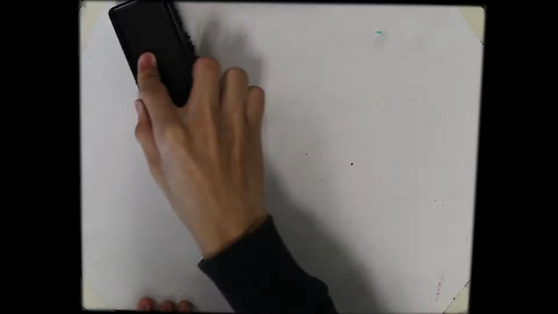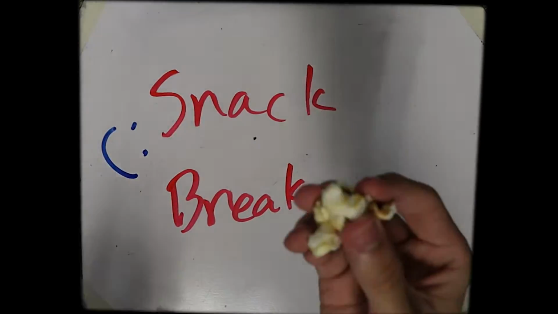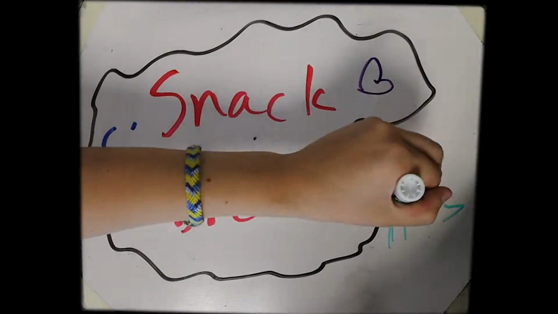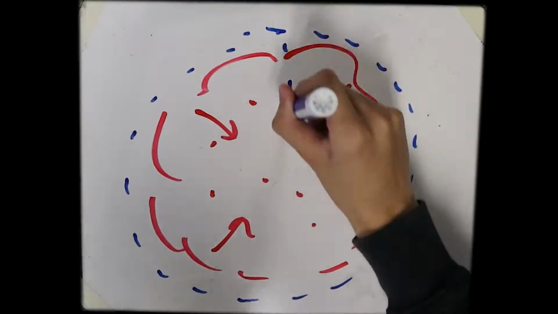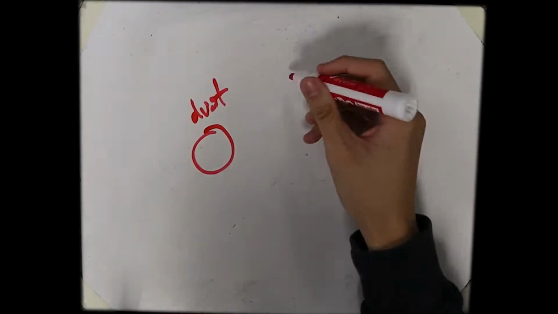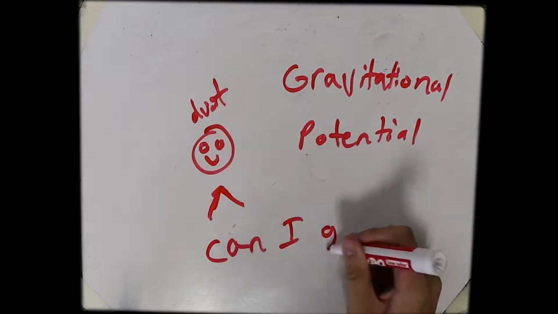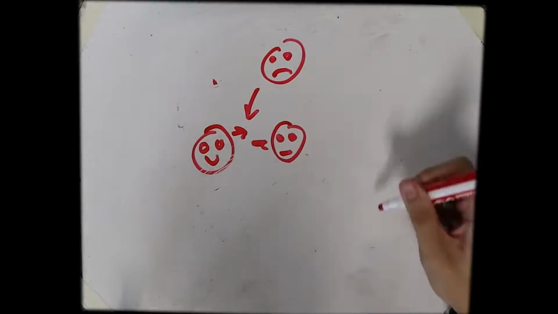The more atoms there are, the stronger the nebula's attraction to other gas will be. While we take a quick snack break, I will introduce our next stage, which is gravitational attraction. Now that we have a rough nebula, it starts contracting. When the nebula is formed, it is initially somewhat spherical. All dust particles that make up the nebula now have their own gravitational potential. Every atom is pulling at every other atom.